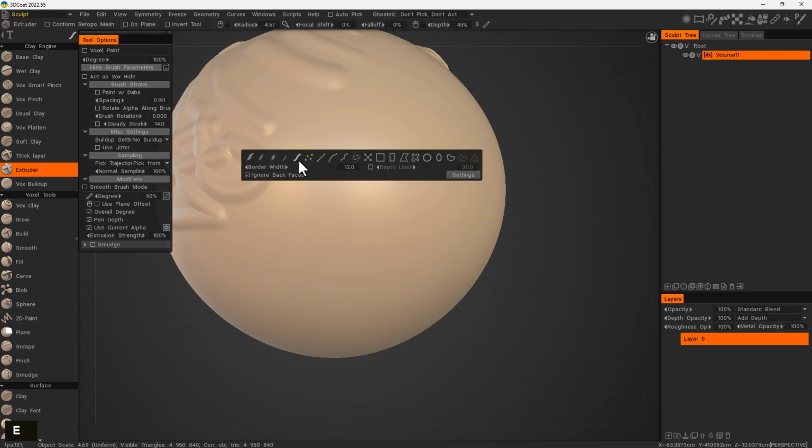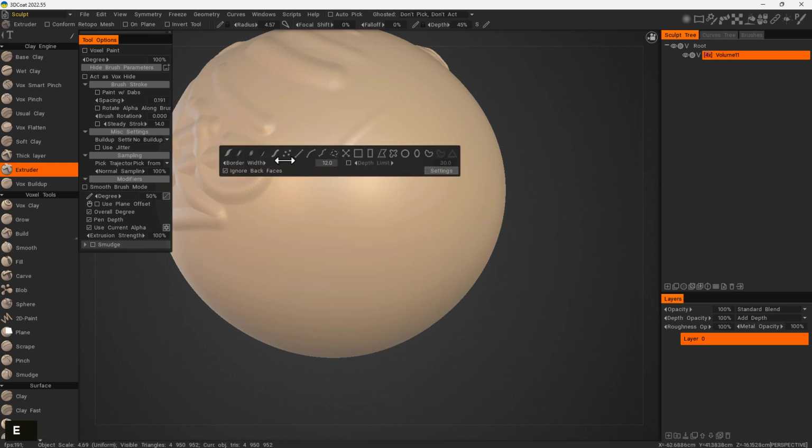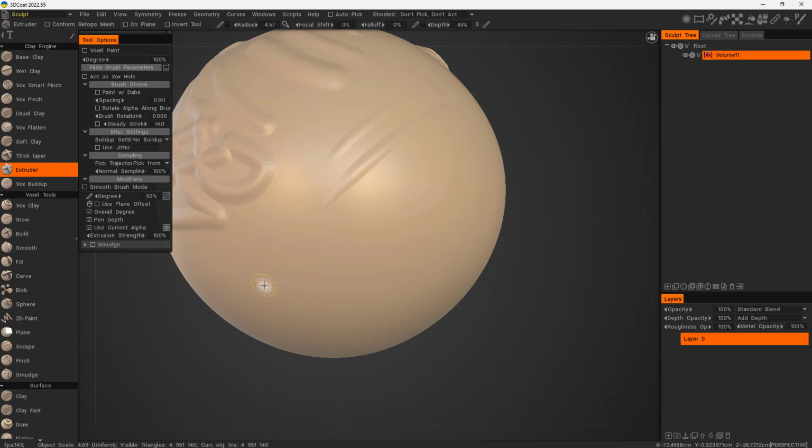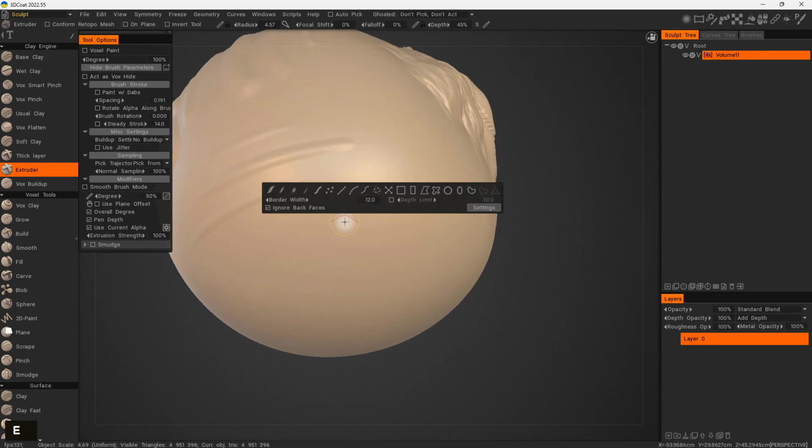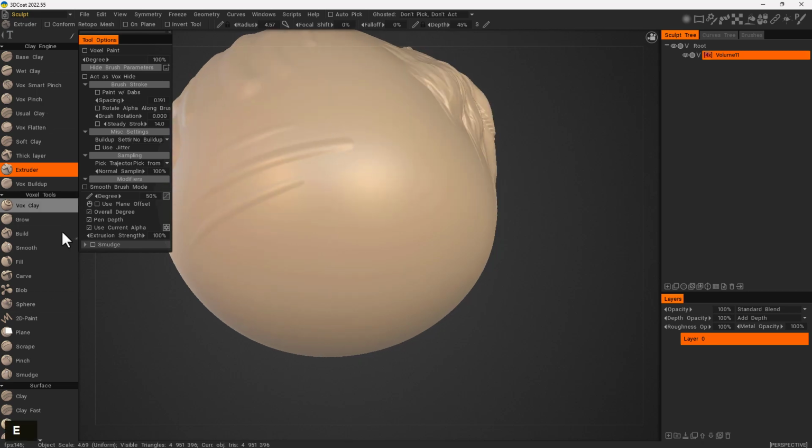All right, and this, yeah, 1, 2, 3. These three are basically the first one with a little bit of change in the size.